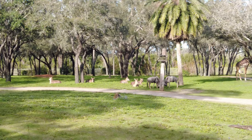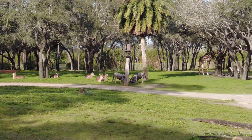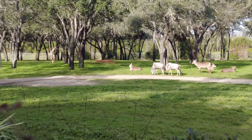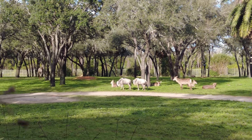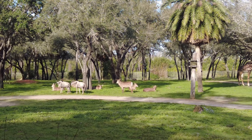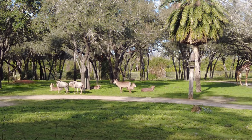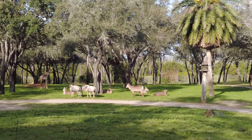I wonder if the zebras are eating whatever the giraffe drops on accident - pretty clever of them. All the wildebeest are actually butting heads - they're bucking heads! That's cute. I've actually never seen them in an arc like that before. Those wildebeest are actually walking off together. They squashed whatever issue they had. Matt thinks those little deer-like things are kudu - I guess we could use the guide to find out. Oh, here comes another giraffe!